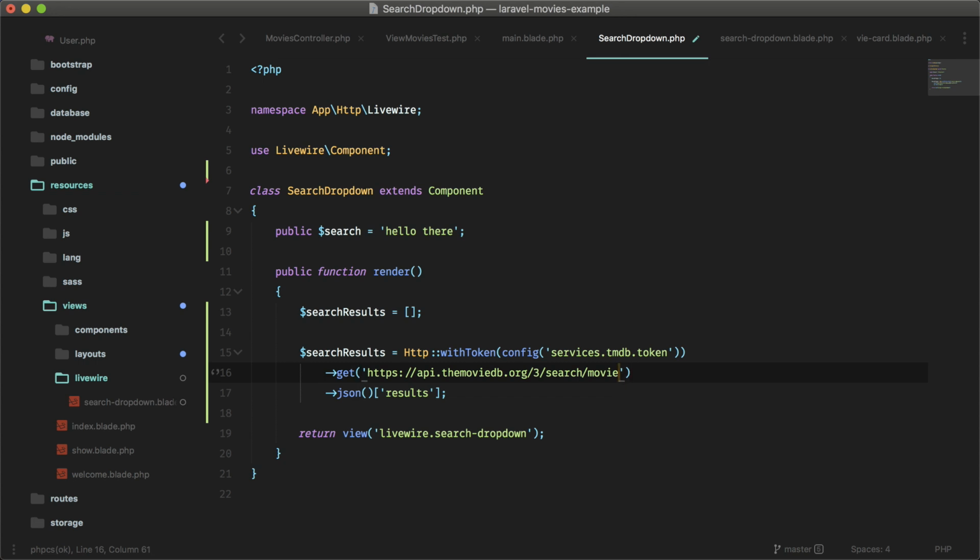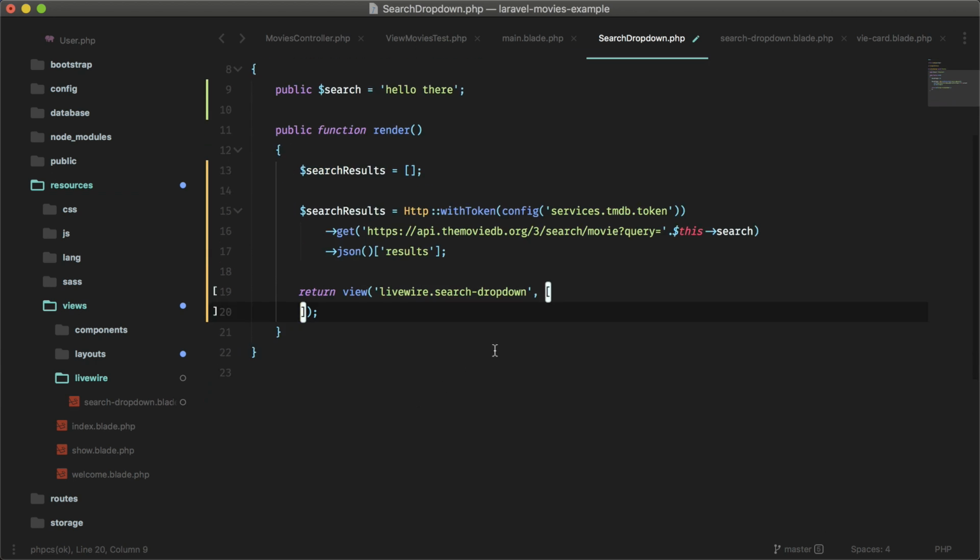And we have a query string named query equals, and the string is this search. And there's also a results key, so we can keep that. And since this is not an instance variable up here, then we have to pass it in directly. I guess we can make it an instance variable if you want, but I'll just keep it like this.